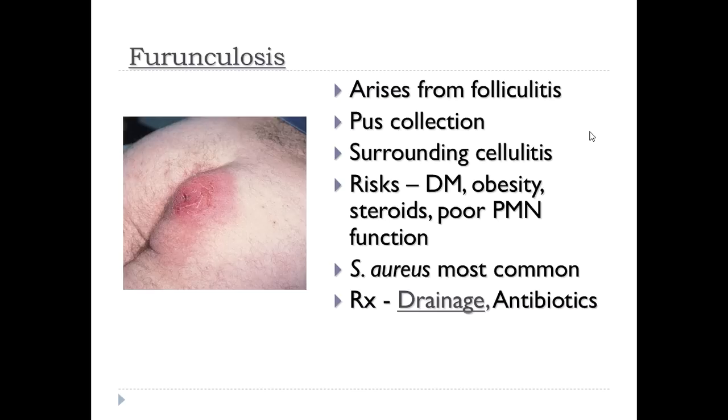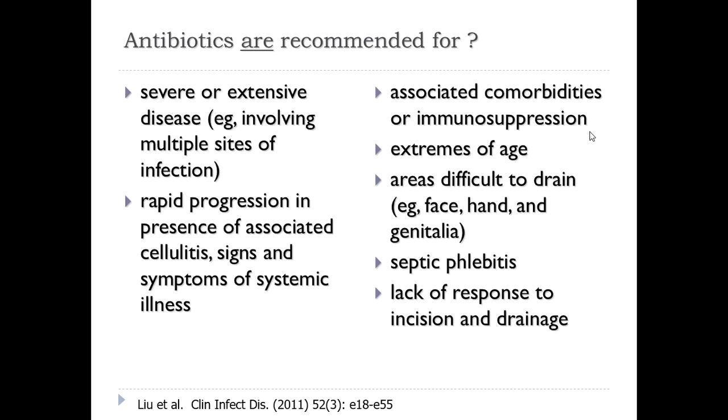This is another common entity in the intensive care, furunculosis. As you can see, this gentleman has developed an abscess after a small folliculitis. Folliculitis is an infection of the hair follicle, but in bedridden patients, in ICU patients, this is pretty common. Usually risk factors are diabetes and steroids, and staph aureus is common. Again, treatment is drainage and antibiotics.